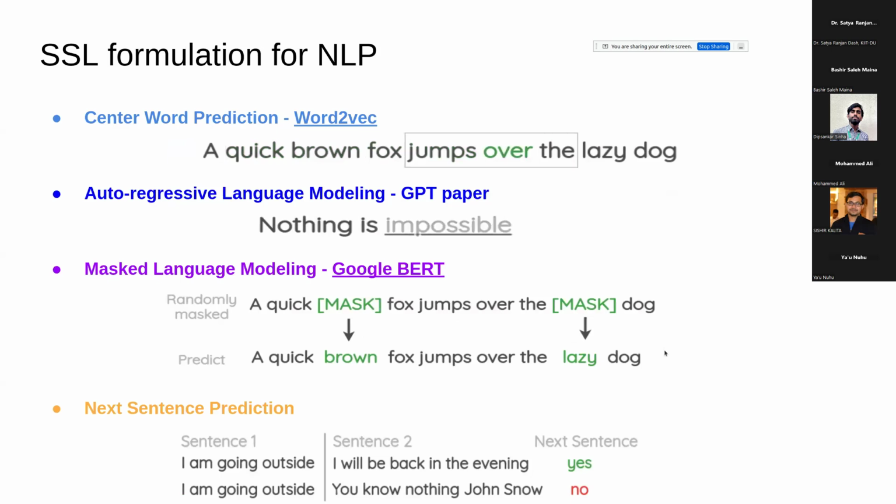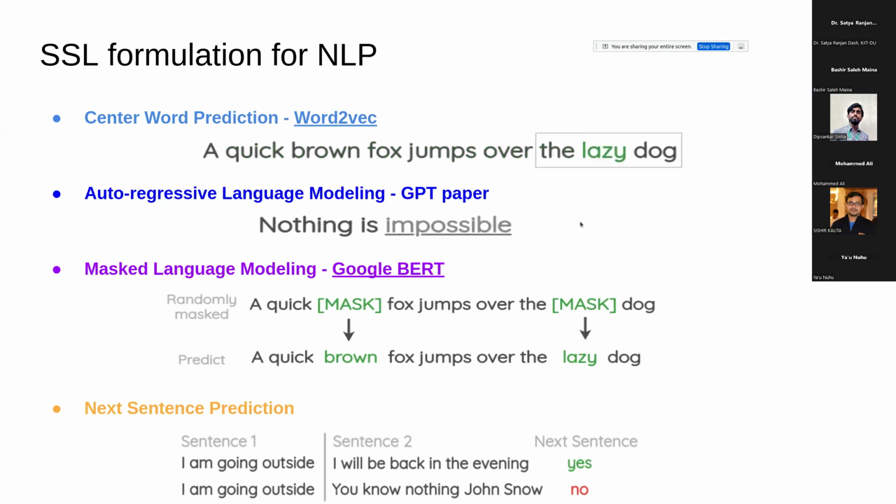So for NLP, it's easy to actually learn. What you are going to do is, you will have some pairs. For example, "a quick brown". In "a quick brown", that quick word is hidden, right? So you will show the words "a" and "brown" to the model and ask it to predict that "quick" word. So you will give the two adjacent words and then ask it to predict the middle one. Okay, that is one way.